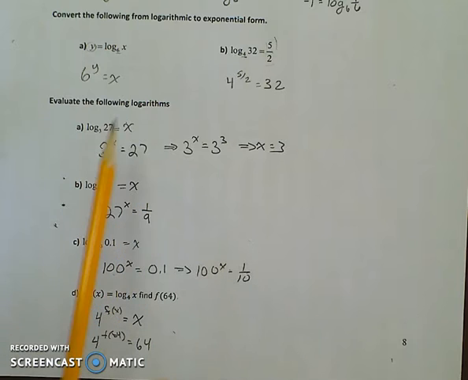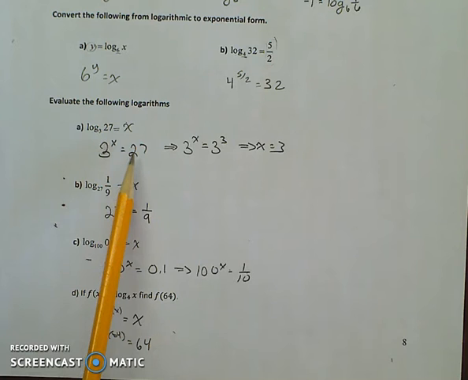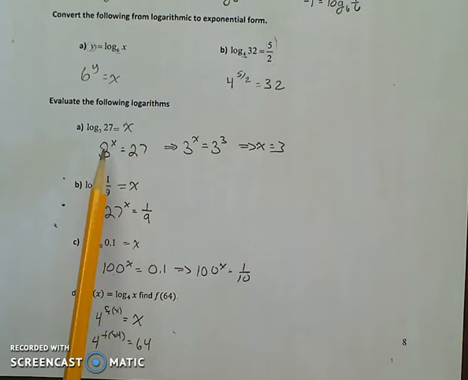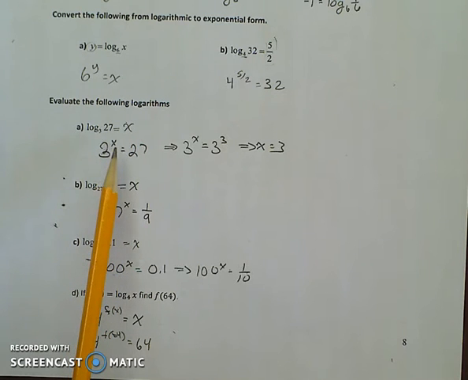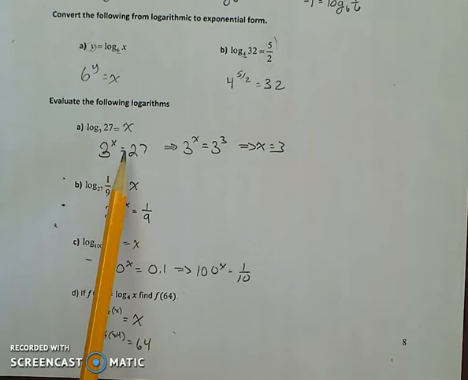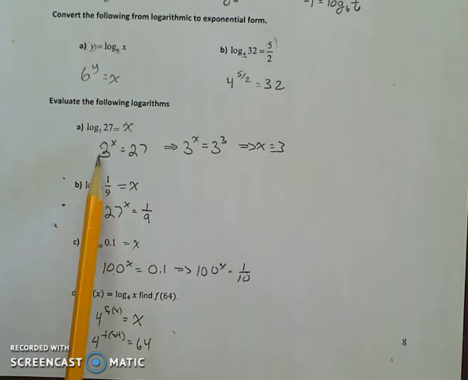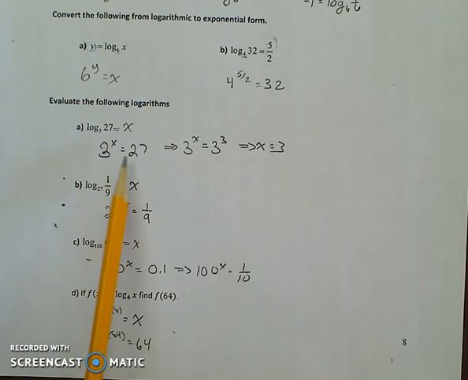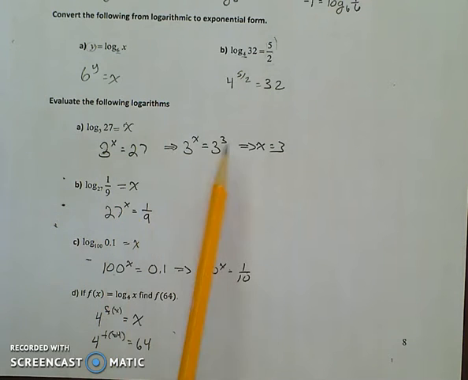One of the things here is why we ask you to do weekly questions and complete them. 3 to the x equals 27. You cannot, let me repeat that, you cannot do something to this x to figure it out. You have to find common bases. 3 is already one of the smallest prime numbers, so therefore 3 to what power gives you 27? Use your calculator to figure that out. 3 to the third, and therefore x equals 3.